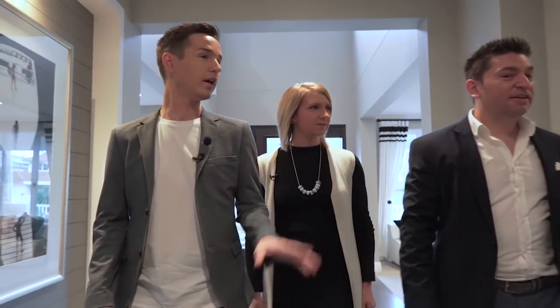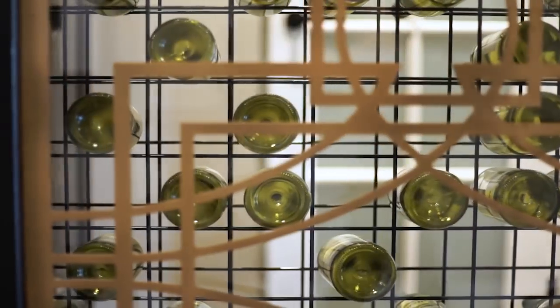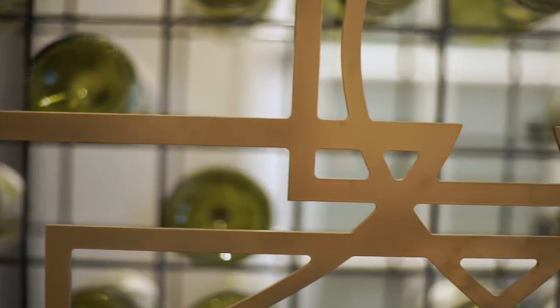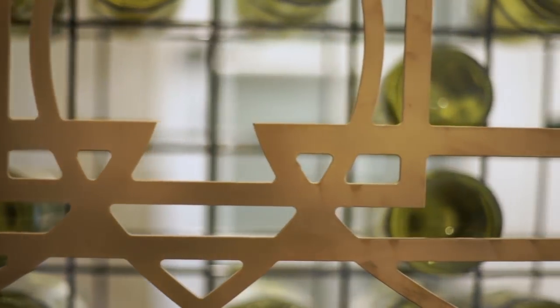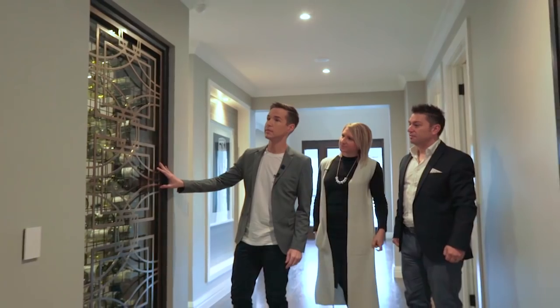The wine room as you walk in is quite a beautiful feature moment, and I'm sure it's a perfect merger of form and function — tell us a bit more about how that design came together. We found a real emerging trend in people appreciating wine, and we thought, let's incorporate a wine room in this particular home based in Brighton and really make a feature from the entry. Jacinta worked on the screen that really connected the entry into the wine room, and that really just set the tone of elegance as you're walking through.